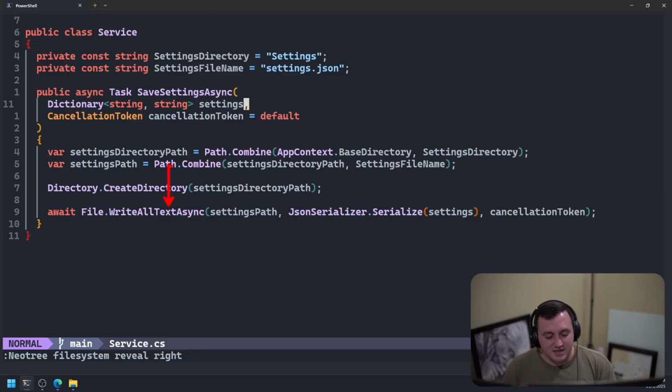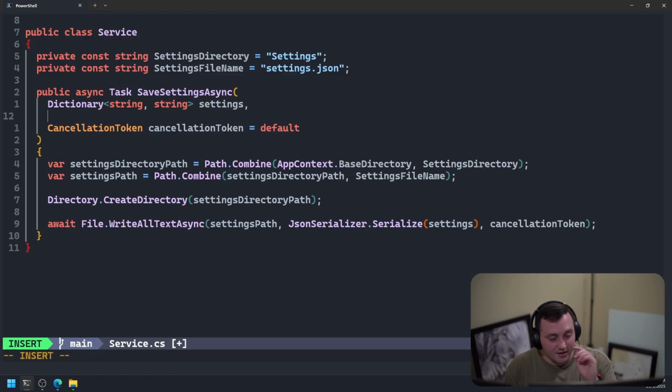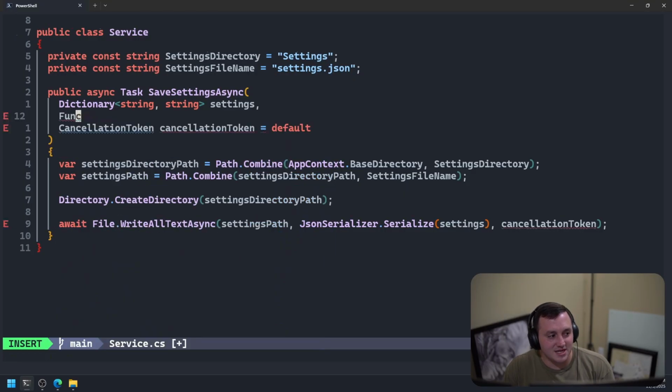So in this case, in order to pull this dependency up and allow the caller to provide it, and therefore we can provide our own mock implementation in our test, we're going to declare another parameter to our method, which is a delegate. And this delegate is going to have a signature that matches the signature of the write all text async.